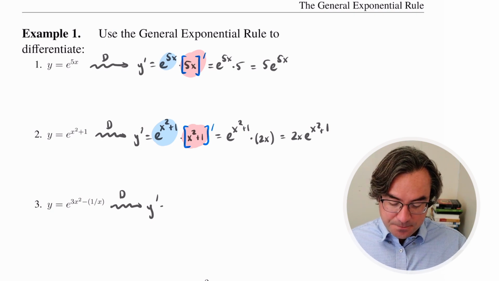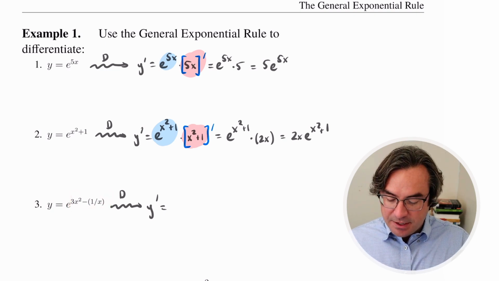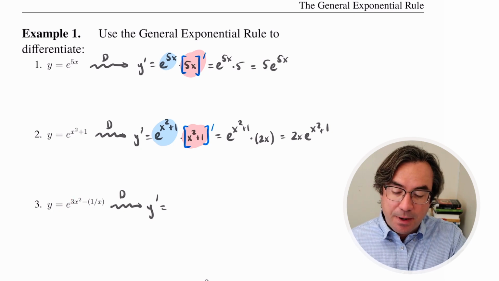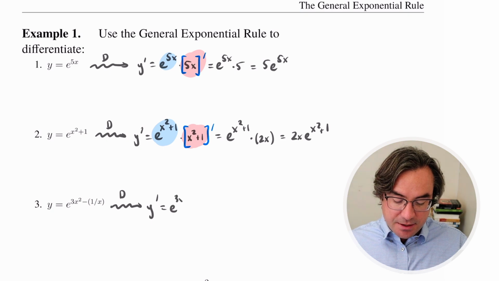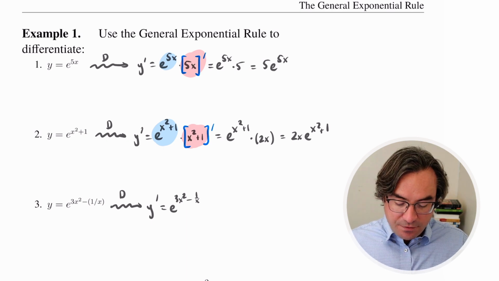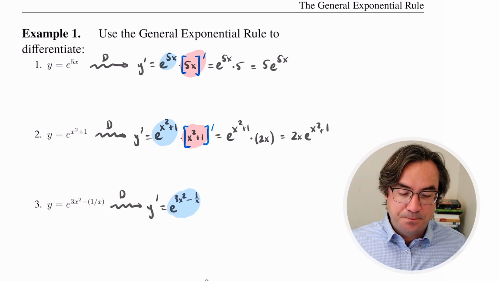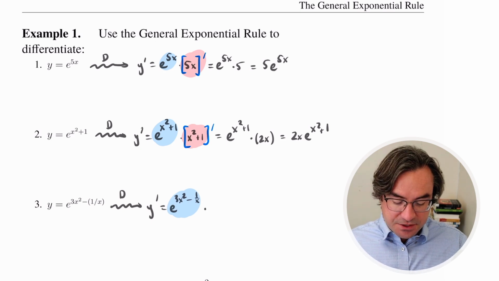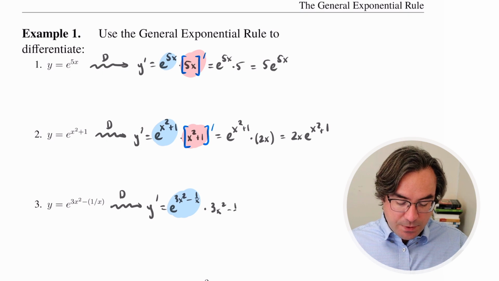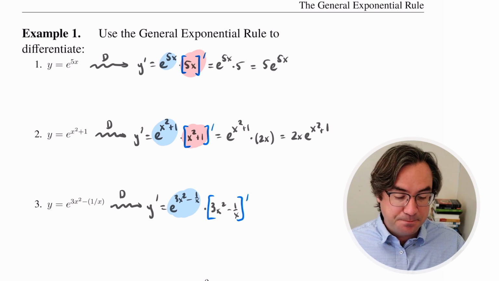When we do this, again, it's an exponential, and then it's the exponent that has all the stuff going on. When we differentiate the outer function, the exponential part just stays exactly the same, just like the derivative of e to the x just stays the same. But then we have all this stuff in the exponent, so we do have to differentiate that. So we multiply by the derivative of the terms in the exponent.